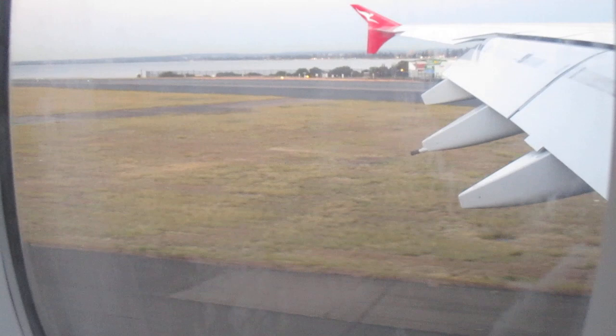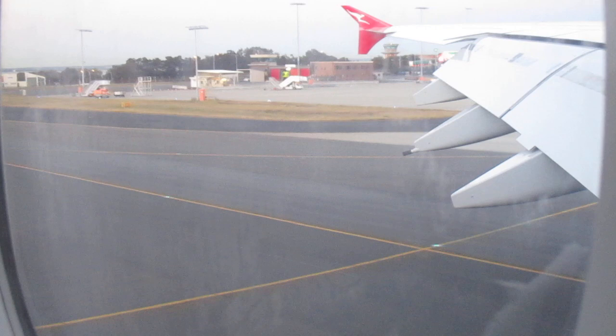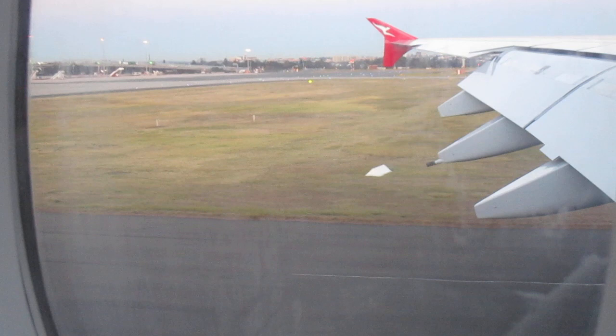Ladies and gentlemen, a lovely smooth landing into what I unashamedly think is the most beautiful city in the world. Welcome to Sydney. It's just coming up to almost 6:30 in the morning, so even ahead of schedule. Now, we'd love to see you stay safe all the way through with us, so if you could remain in your seat until the captain turns the seatbelt sign off, we can come to some very sudden stops at the terminal. It can be a little dangerous for yourself and for those around you if you're standing up and we do come to that sudden stop, so just stay in your seat until the seatbelt sign has been switched off.